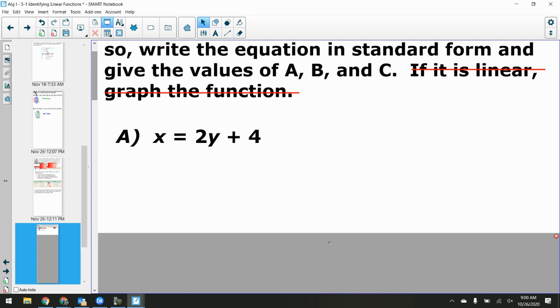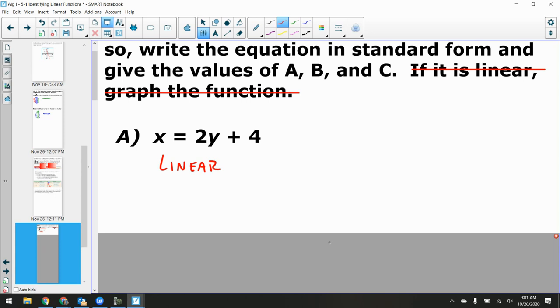First off, do I say that this is linear or not? What do we want to say about problem A? Is it linear, or is it not linear? If it's not linear, you should tell me what makes it not linear. Is this linear? Well, it is linear. How do we know? Because there's nothing weird happening with it, right? There's no exponents, there's no x's and y's multiplied. So if I say that it is linear, you should be able to write it into standard form.